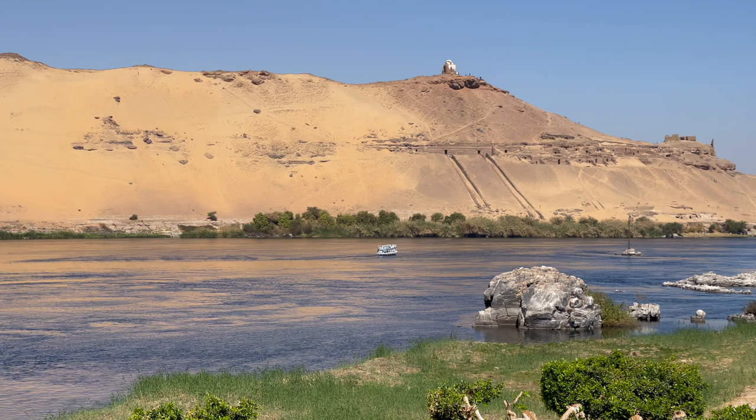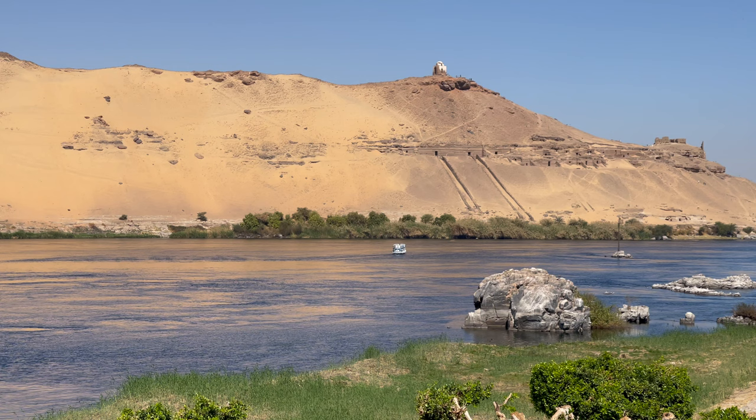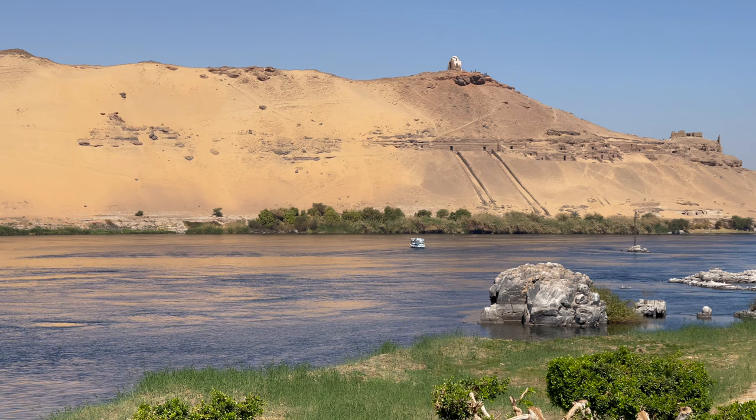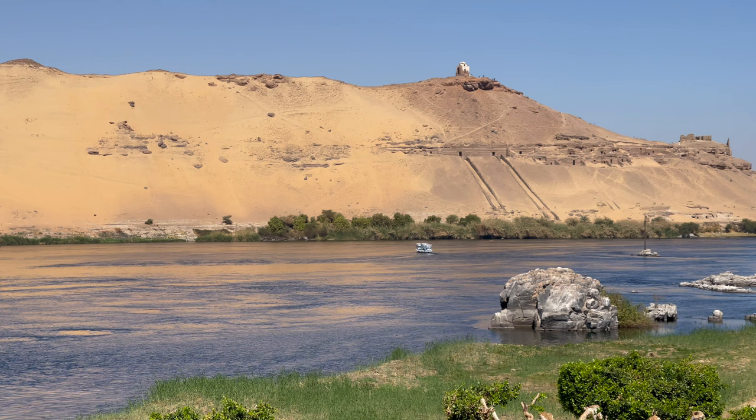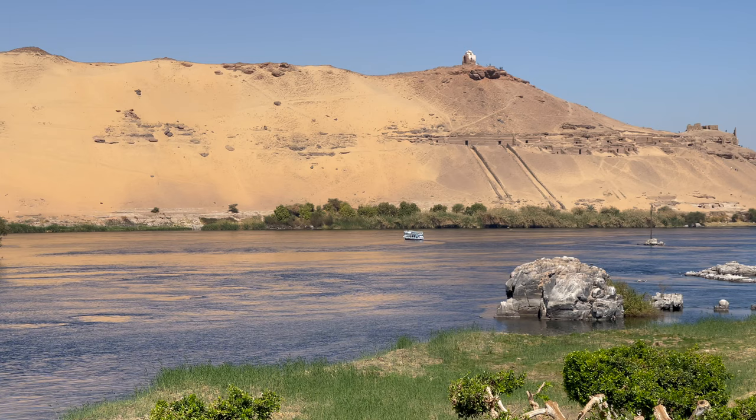This is the Nile at Aswan in southern Egypt. And what you're seeing in the middle of the frame is a location called the Tombs of the Nobles, which is a megalithic site, pre-dynastic, that we're going to be visiting this afternoon after we get onto our luxury cruise yacht on the Nile. And so I will obviously take my camera up there and film so that you can see, if you haven't seen before, what the megalithic Tombs of the Nobles look like.